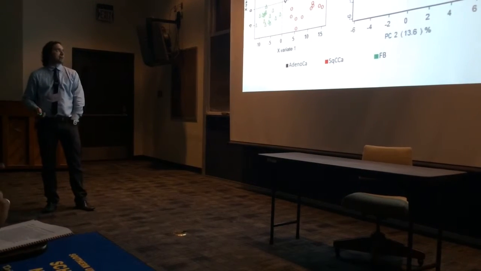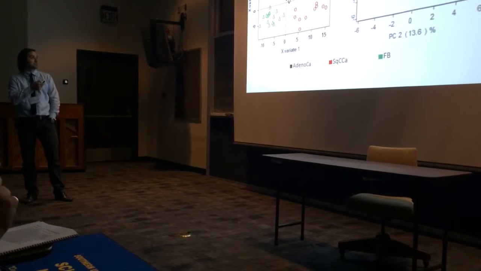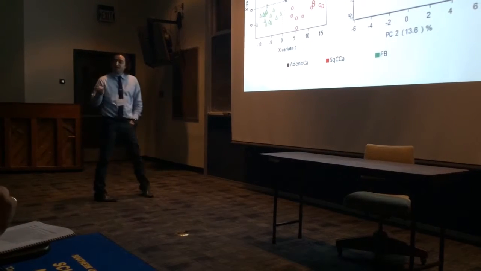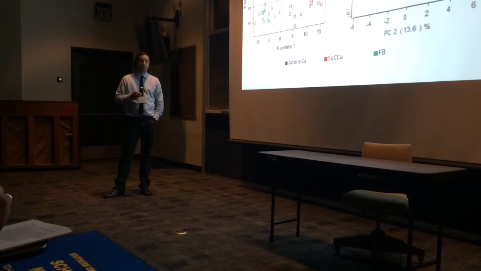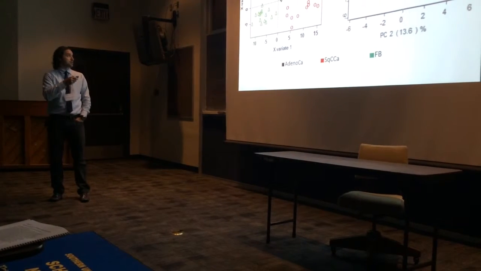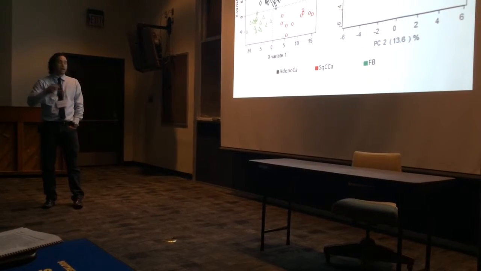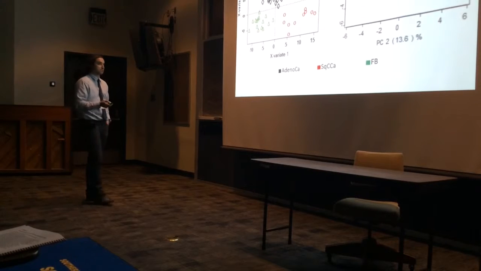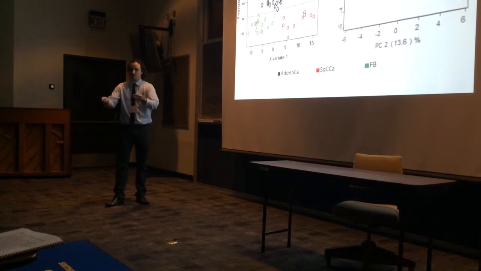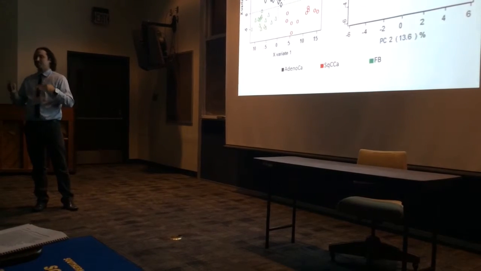And once we've run a multivariate analysis, here's some of the results. You have partial least squares, discriminated analysis here, and then principal component analysis, the unsupervised. Black is adenocarcinoma, red is squamous cell carcinoma, and the green is fibroblast. And as you can see, you get this beautiful separation between adenocarcinoma and squamous, but also between adenocarcinoma and the non-malignant fibroblasts. Same thing with the unsupervised analysis, not quite as clean, but that's why it's unsupervised. But we established this method, cell culture is great, but how does this apply to human samples?